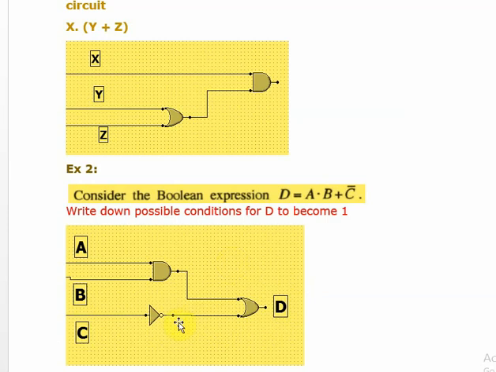Then we come here. We fix this one. This is 1. That means C needs to be always equal to 0. C is equal to 0. Then only you get 1 here, no? Then we don't care about this value, whatever. So that means A is equal to 1 or 0, B is equal to 1 or 0. Whatever the value, whether you get 1 or 0 here, it will be 1 because this is 1.